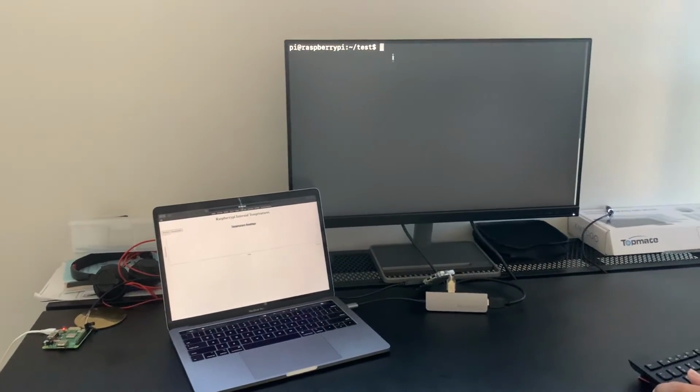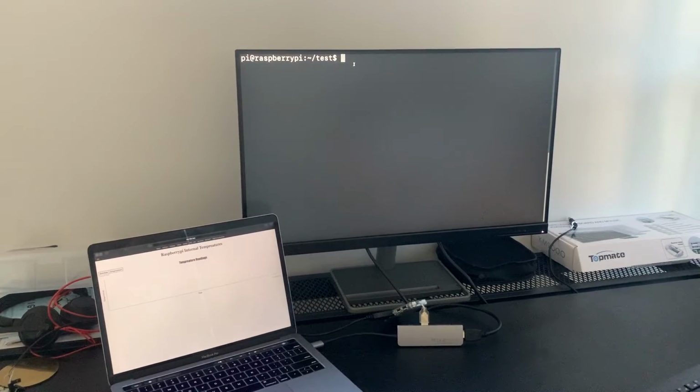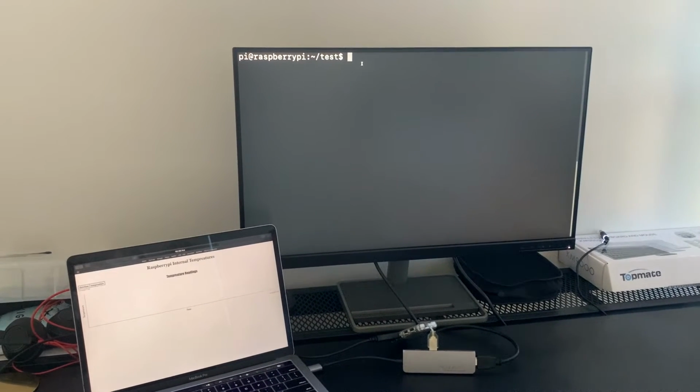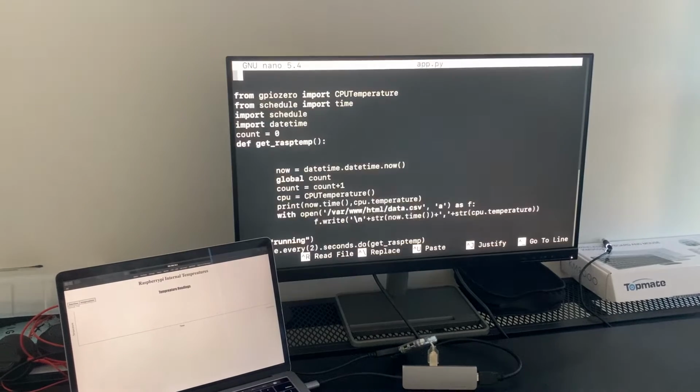And for the backend of this project, I have installed Python onto the Raspberry Pi, and I have created a test directory, and I've created a new folder called Python. I'll show you.